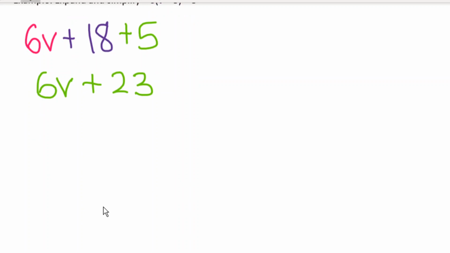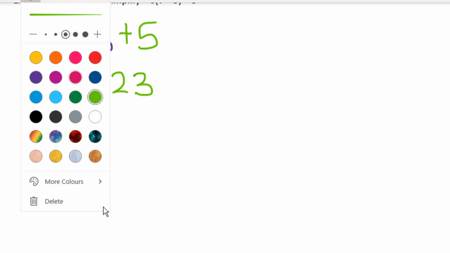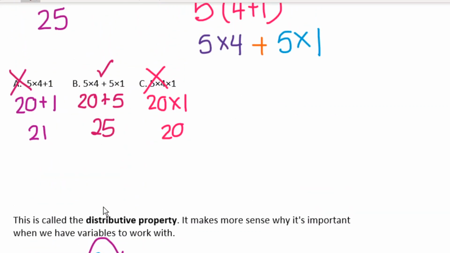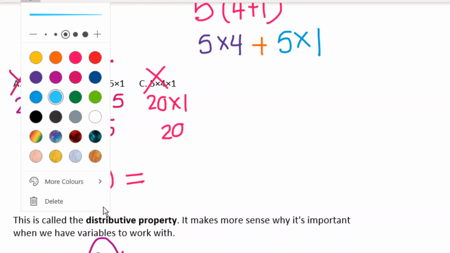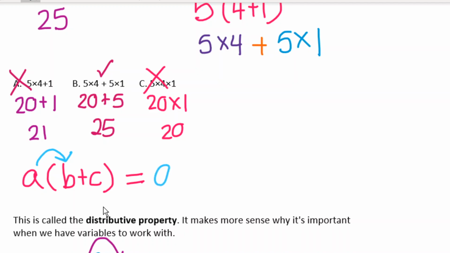If you find that a formula is helpful for you to remember the distributive property, and I'm actually going to go back up, and I'm going to put this over here. If you like a little formula, you could always think of it as A times B plus C is equal to, and I'll do my little arrows here, A times B plus, ooh, I already used this color. Let's do orange. A times C.